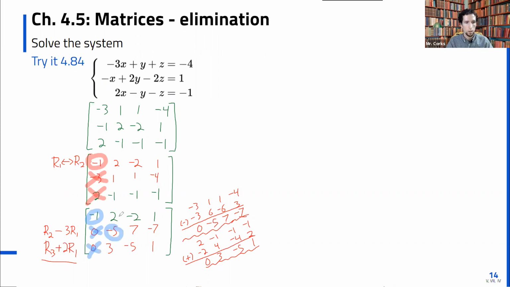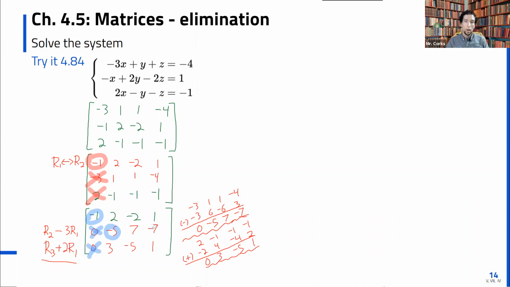We do the y's, but we're not gonna do the top one. Again, it's our main diagonal we're paying attention to. So we're going to look at this position next, and ideally we can get a 1 here. What we would do sometimes is divide row 2 by -5 and turn that into a 1. But if we do that, we're going to end up with some pretty nasty fractions, and we're going to have to do a lot of operations with those fractions, and that doesn't sound very fun.